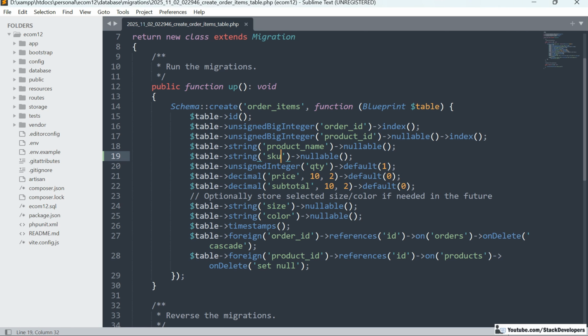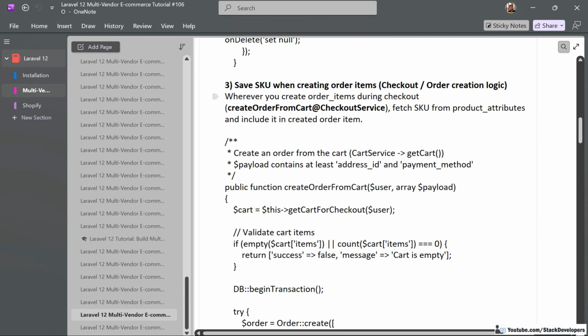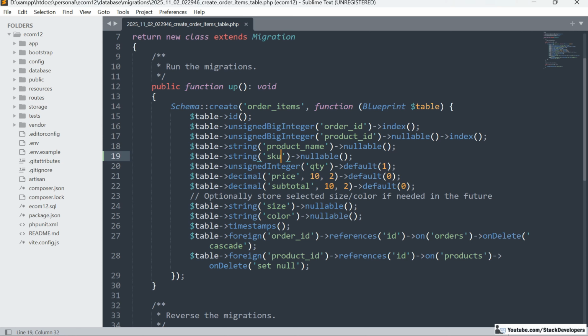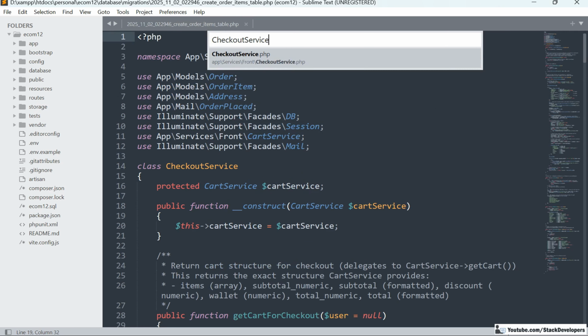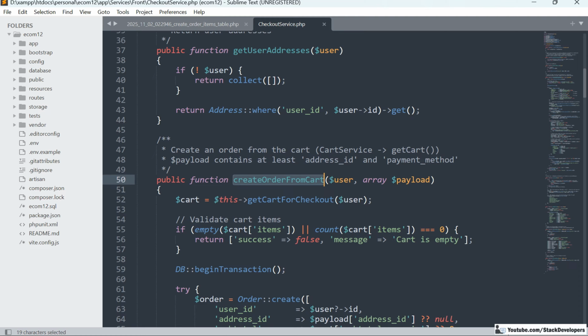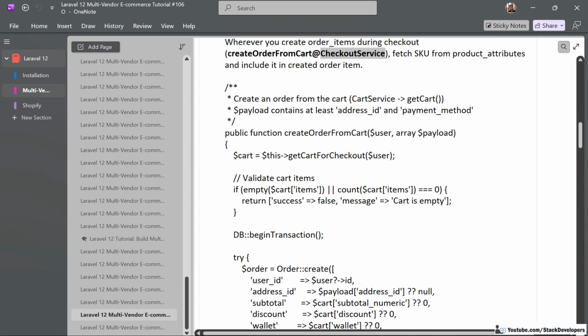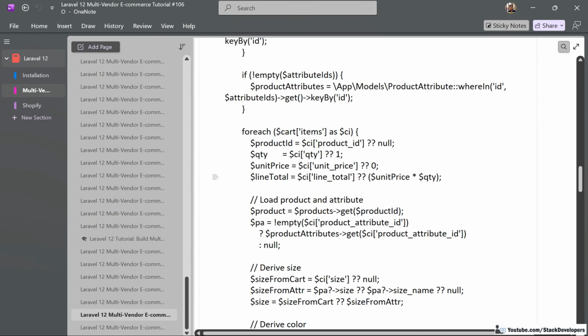Now after this we are going to modify our code in the create order from cart function. We are going to modify it in the checkout service, where we are updating the order items table. This function we are going to modify so that we are able to update the SKU in it.